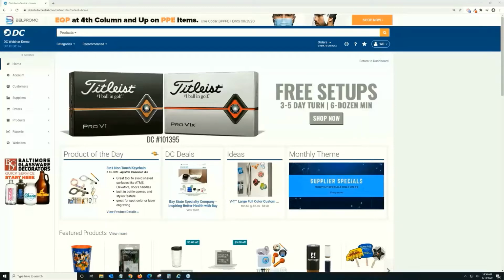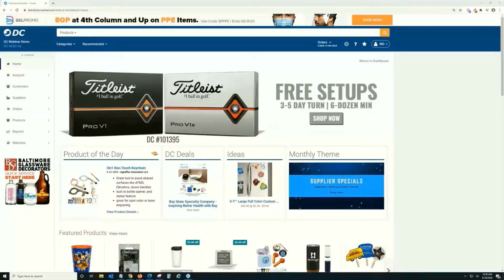Today's webinar, we're going to be going over the websites, basically show you how quick and easy it is to create a website. So with our websites, once you create a website, we provide a free SSL certificate. Our websites are e-commerce enabled, which means they have a shopping cart. If you're unfamiliar with the e-commerce term, your customers can check out, and you can integrate your merchant account, whether you have it through Authorize.net, PayPal, PayJunction, or Stripe, so your customers can put in their credit card information and make a payment before they submit the order.